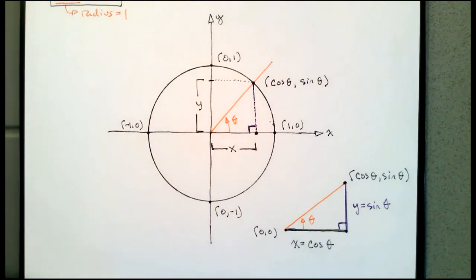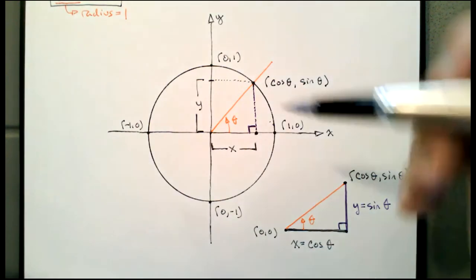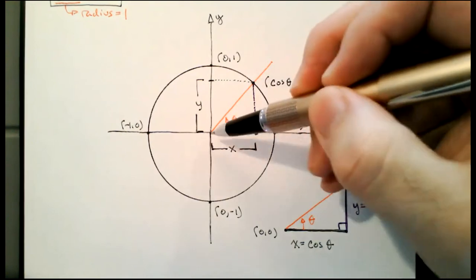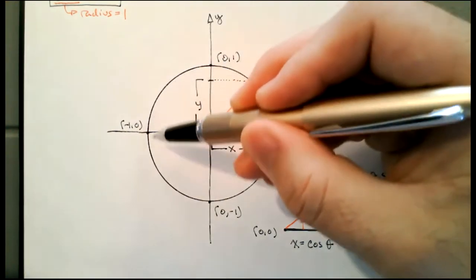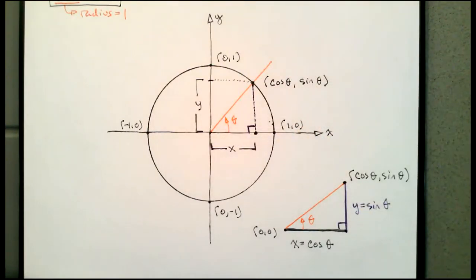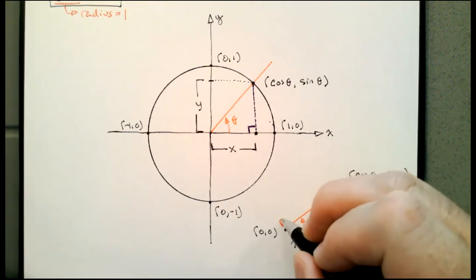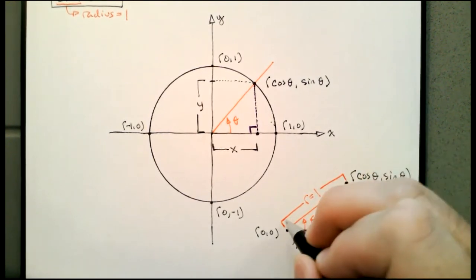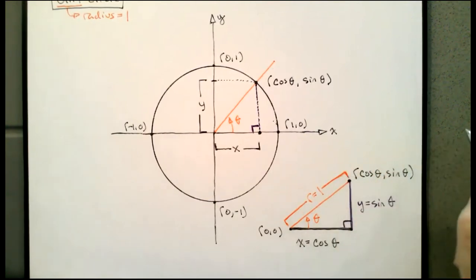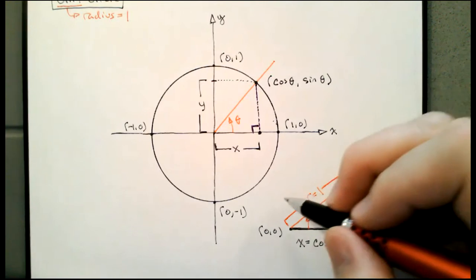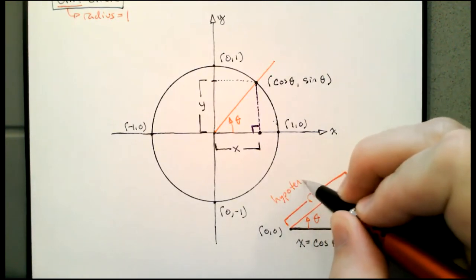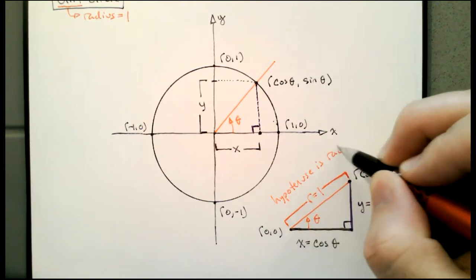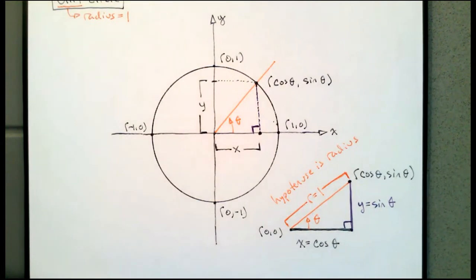And we want to know that this makes sense with the ratios that we drew before. Now, the terminal side of theta is tracing along the unit circle. The circle is made up of all the points that are 1 unit away from the origin. So everything on the circle is 1 unit away from the origin. And so that tells us that the length of this hypotenuse is the radius of the circle, which is 1, because it's the unit circle.